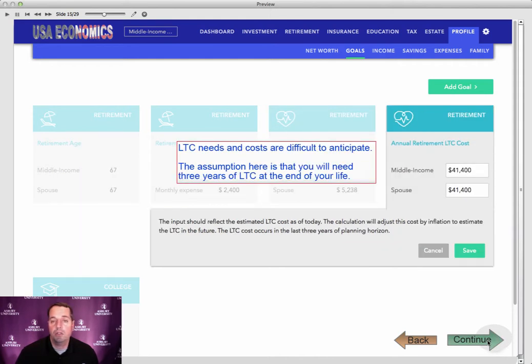Long-term cost is something that's hard to anticipate, but is a good idea to plan for. Here, the planning is not buying insurance, although you could add that in. It is for having a certain amount of money, presumably towards the end or at the end of your life, for, in this case, 3 years. That, again, will be bumped up to that future cost, which could be quite significant if it's decades away for you. You don't have to spend it on long-term care, but it's a kind of a buffer account for long-term care needs.